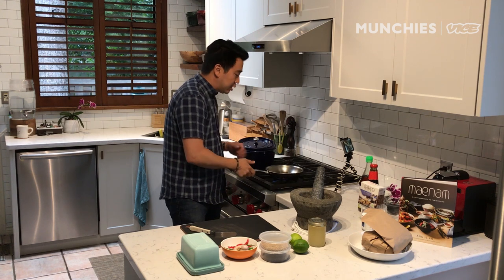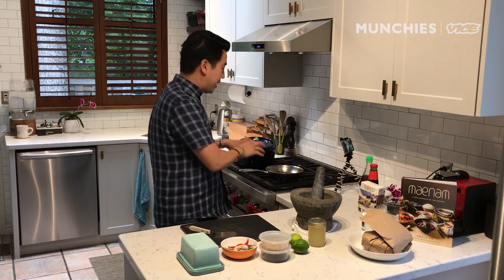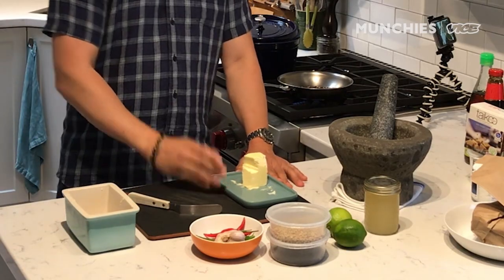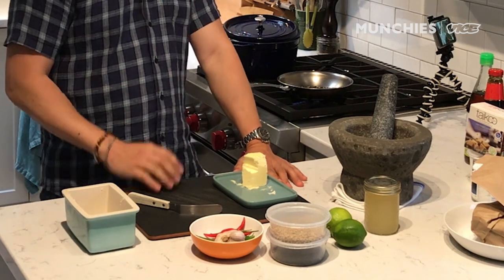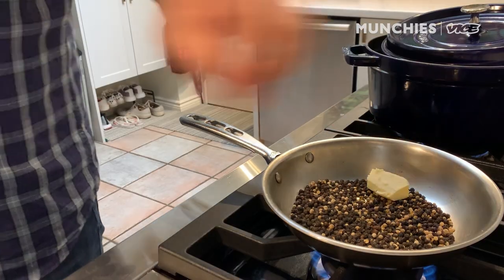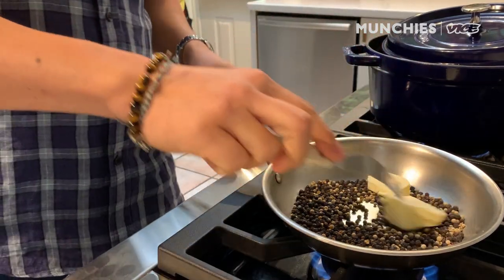Now I want to take this a little bit further, but I don't want to toast it all the way in my pan, because this is the secret. The biggest difference between a Singaporean black pepper sauce and the butter. So right here I have about a third of a cup. I just want to break that down a little bit. So I'm going to add that in and slowly cook that with my butter.